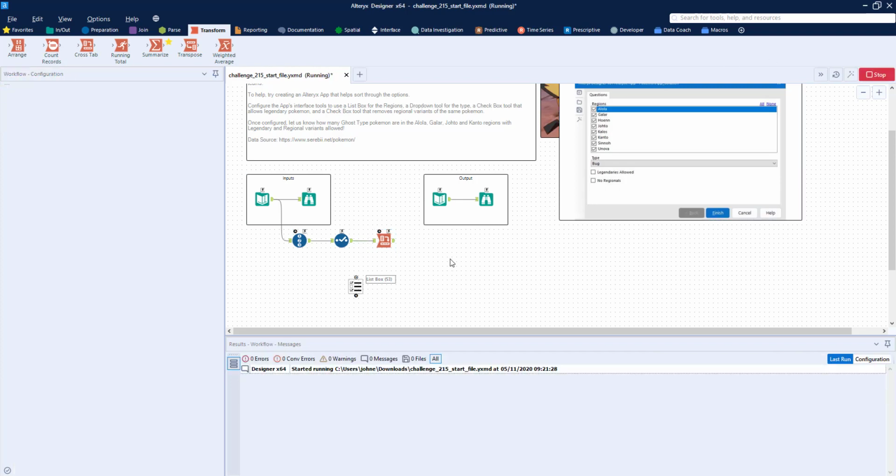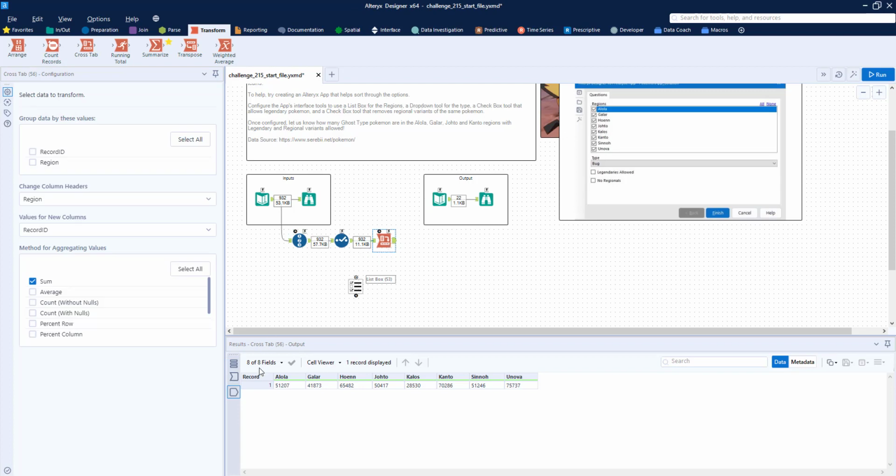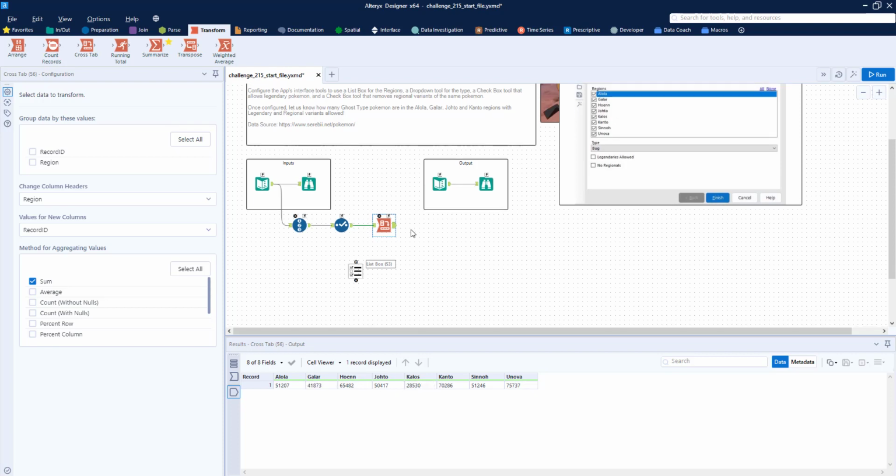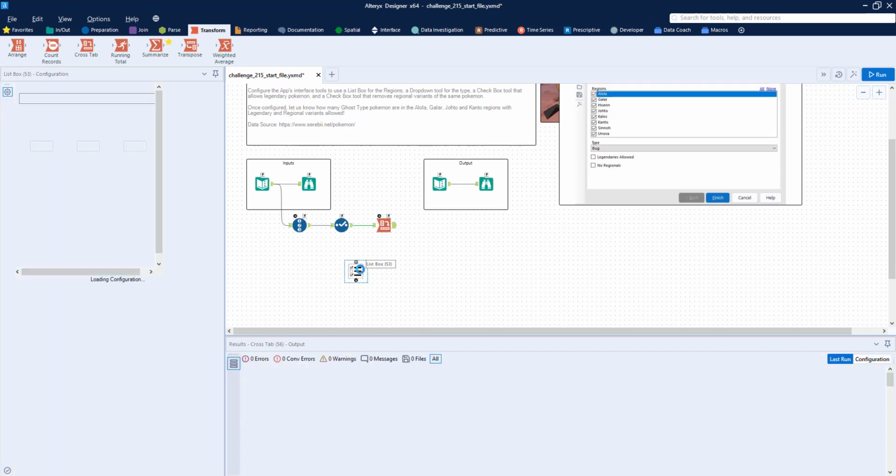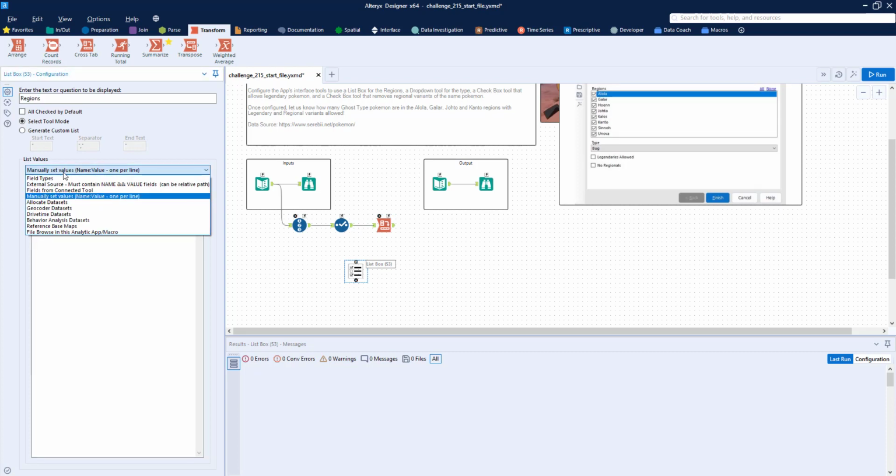So you can see now when we run this, we have a data set where we have one column for every unique region, and the column name is that region's name. And then the values below don't matter whatsoever. And the reason that we're going to do this is because back in the list box, one of these values is called fields from a connected tool.